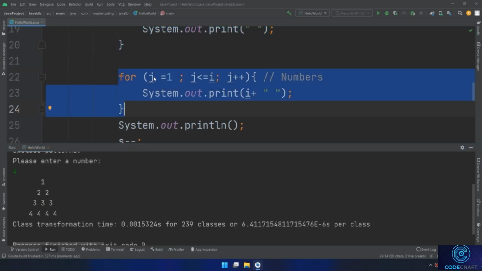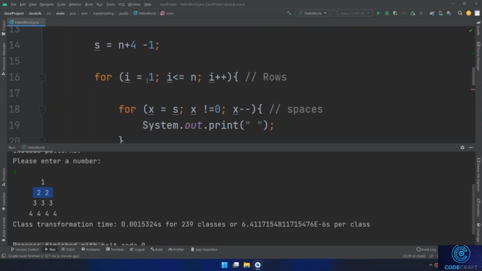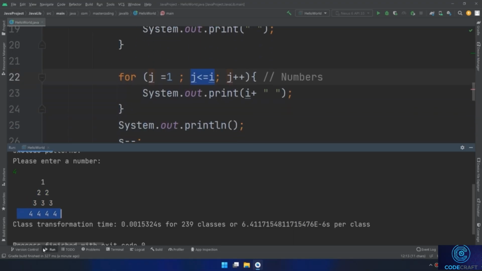And how many numbers? It starts with j equal to 1. It will print 1. Then it starts with 2, so it will print 2, until j is less than or equal to i. i is 1 at first, then i is equal to 2, then 3, and i is equal to 4 in the fourth line, and so on.